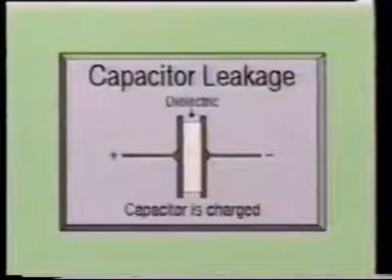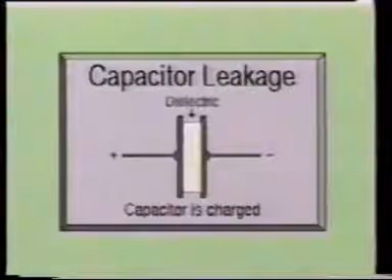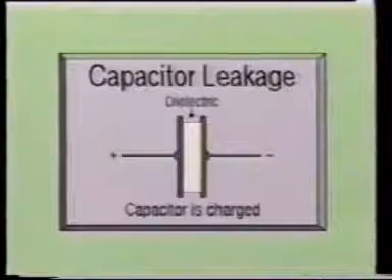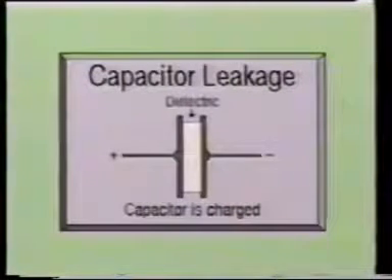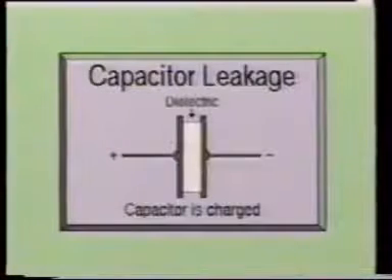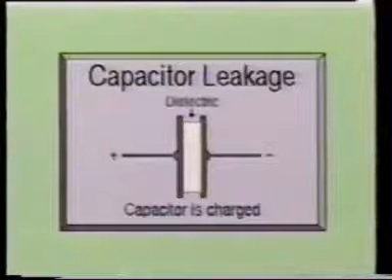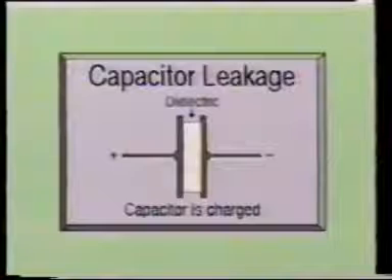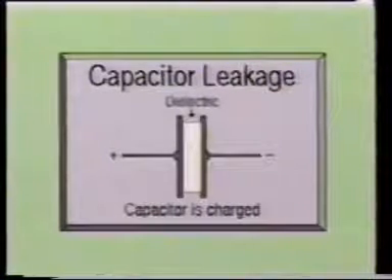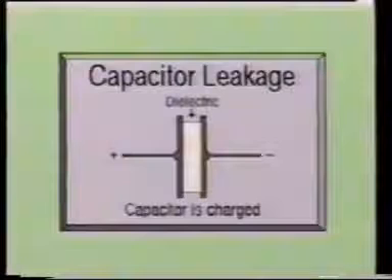Electrons on the negative plate of a charged capacitor may find a high resistance path to the positive plate either through the dielectric material or over the surface of the capacitor. It will leak from one plate to the other. Therefore, leakage current is a loss to a capacitor. When this leakage current has increased sufficiently, it will cause the capacitor to operate warm, due to the energy being lost in the form of heat.